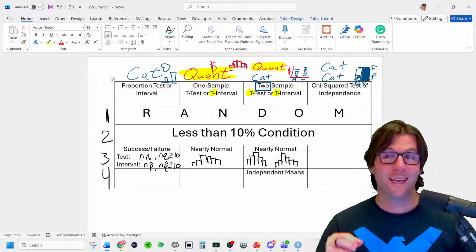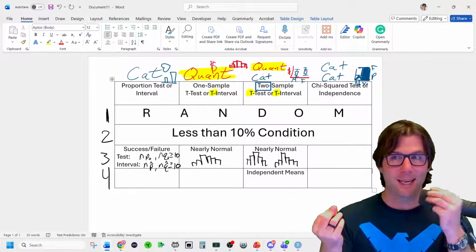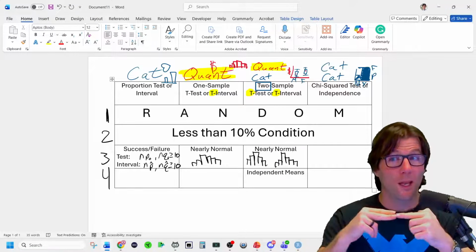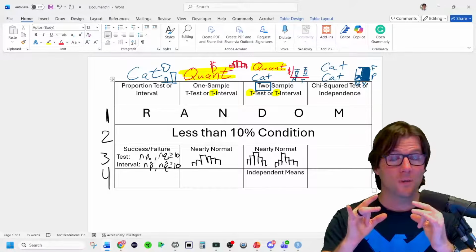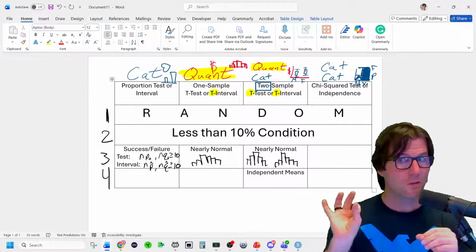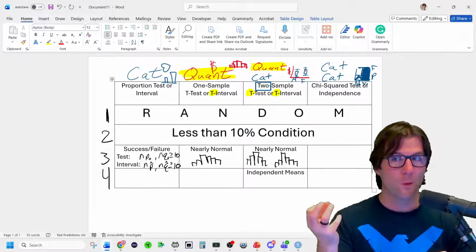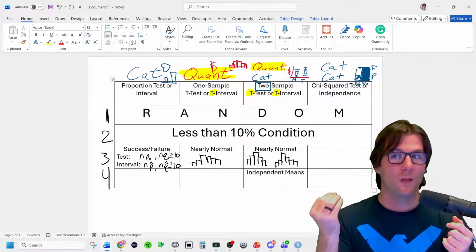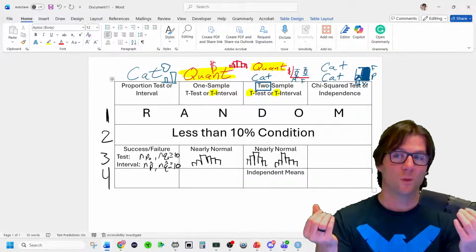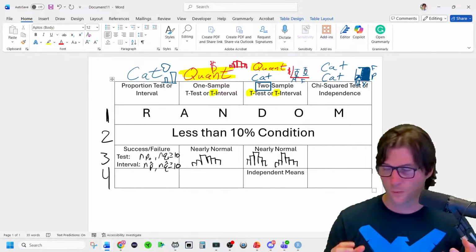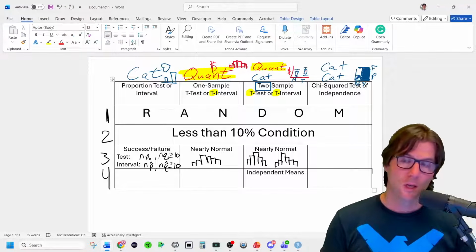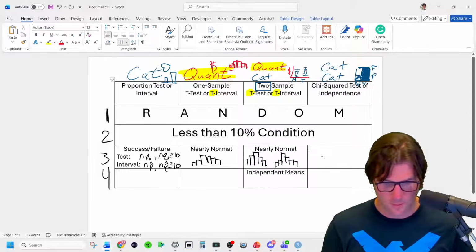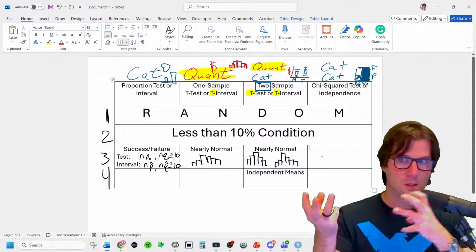But if you have the same student take a pre-test and the same student take a post-test, it's now called paired, because you'd actually be looking at the difference of the student before and after. So you still have two means, the mean before and the mean after, but whatever the student made on the test before would also influence what they're going to make after, like a lesson between. So now it matters. So that is the independent means. It means whatever group 1 is doesn't influence group 2.